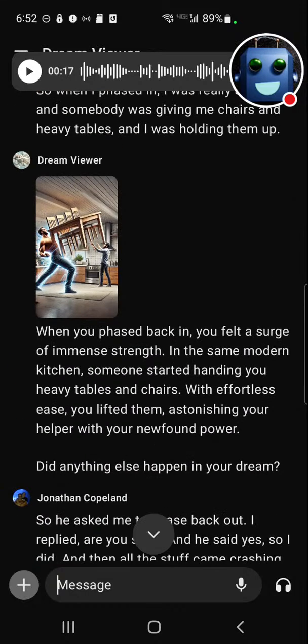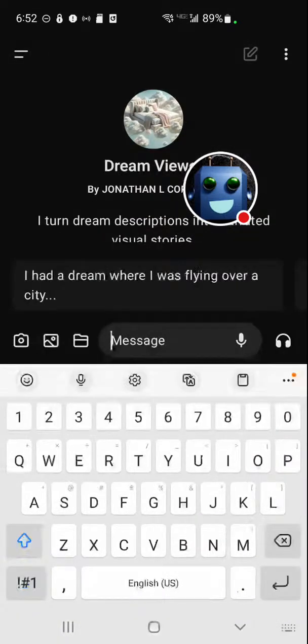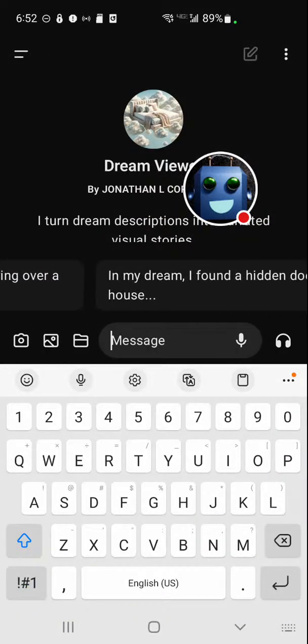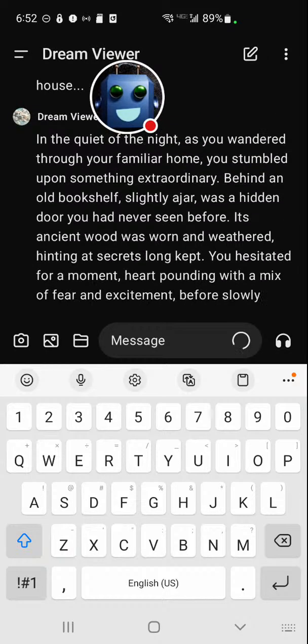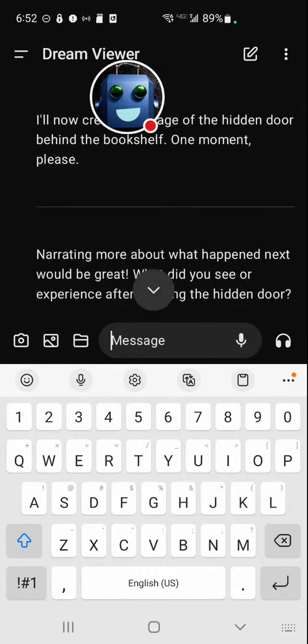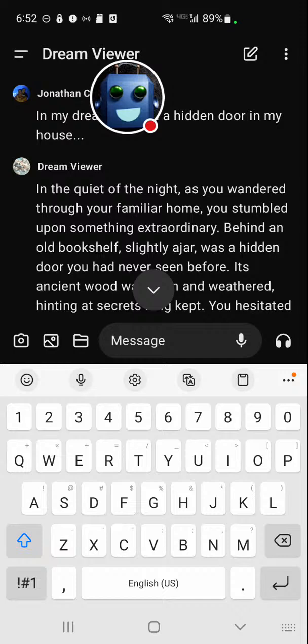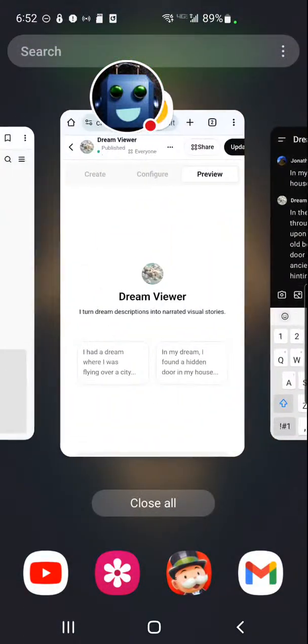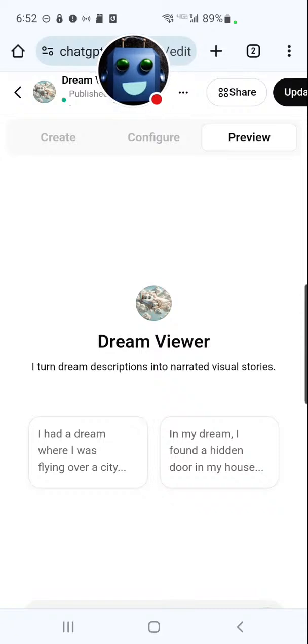I guess I could go ahead and test the prompts that it comes with. Well, I tested that one already. Let's try this one. Oh, actually, it just messed up and didn't do the image. Interesting. I've had that problem with my GPT, or my vacation GPT, on occasion as well.